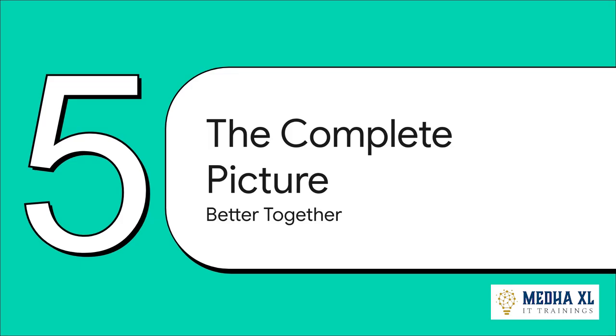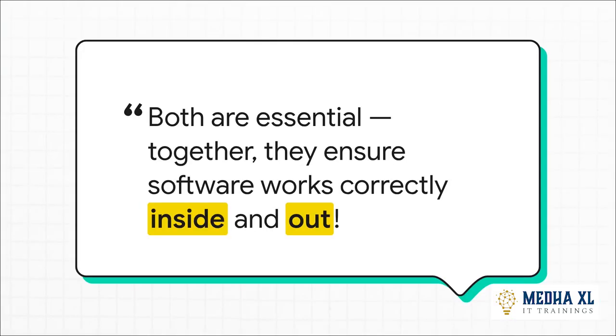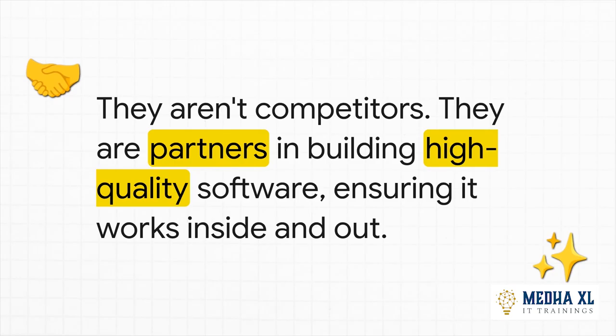So the big question, the showdown, black box versus white box, which one is better? Well, here's the twist. That's totally the wrong way to look at it. The reality is, they're a team. They need each other. If you only use one, you're leaving a massive blind spot. You could have perfectly written code that nobody wants to use. You could have a feature that seems to work fine on the surface, but is secretly a security nightmare underneath. They are not competing against each other.